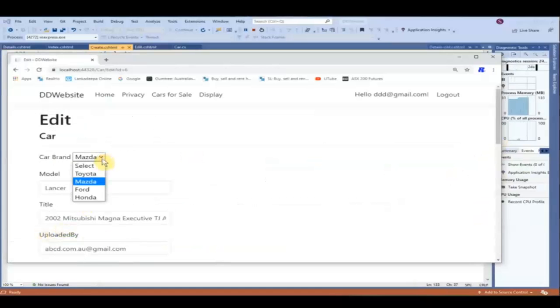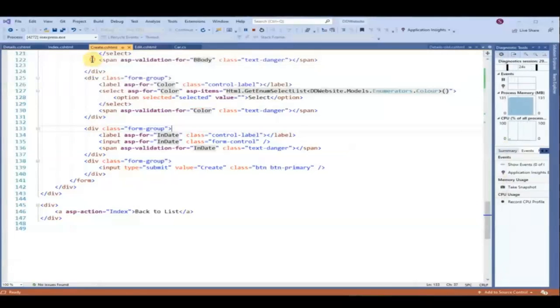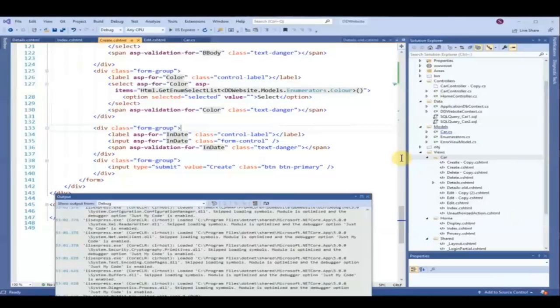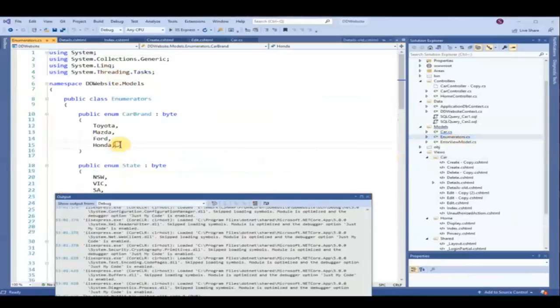And instead of that we will select, okay, there is no Mitsubishi. So if you want to change it, what we need to do is we will change the enumerators. So we need to add Mitsubishi. Debug, start debugging.